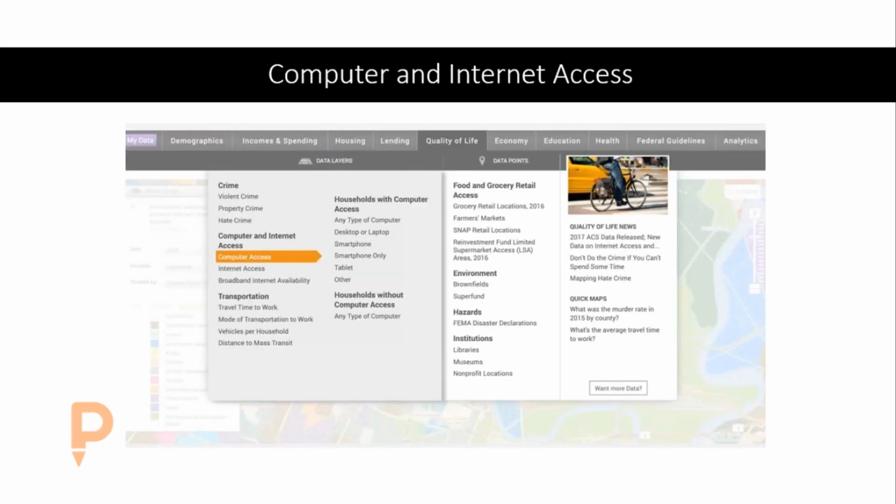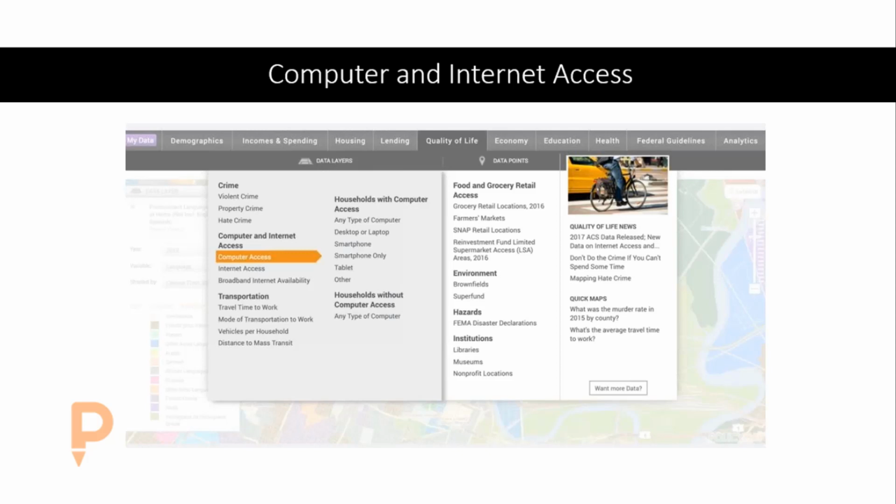Okay. At this point, I'm going to turn our examples over to Eliza, and she's going to talk a little bit about computer and internet access through PolicyMap. Hello again, everybody. I just wanted to mention some new data available from the American Community Survey that we've folded into PolicyMap for the first time after our December American Community Survey update. This is a set of data that can help you target outreach to vulnerable areas with vulnerable populations.